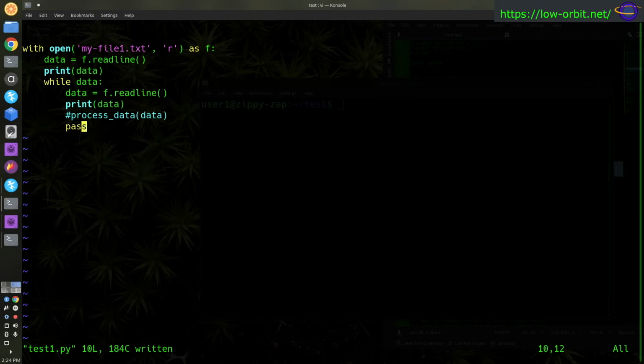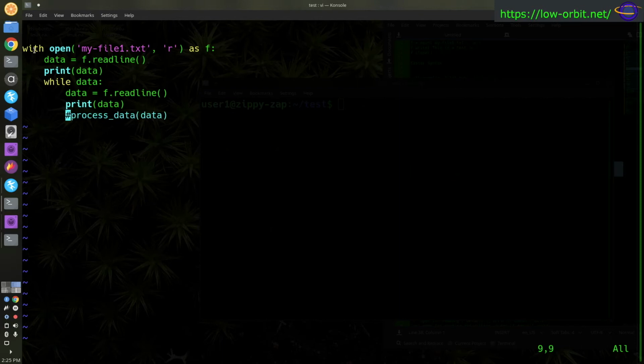I put this here as a placeholder, because I commented out process data. Now the idea is you would probably, with each line, do something with it, do a search and replace and then write it out to another file or send it across a network connection, whatever things you want to do to it. You're probably going to read a line, do something with that line, and then continue on and read the next line. So this is like a placeholder for what you would be doing. It would look like this, except I haven't actually defined a function like this. So we're going to leave that commented out just so we can run this.